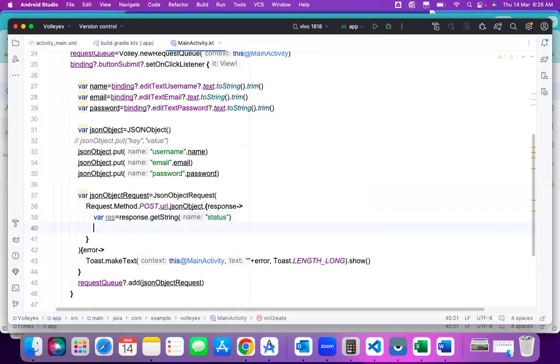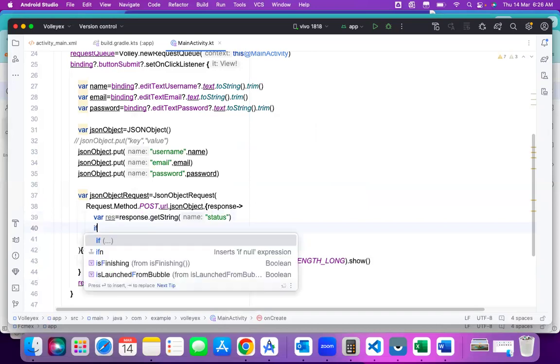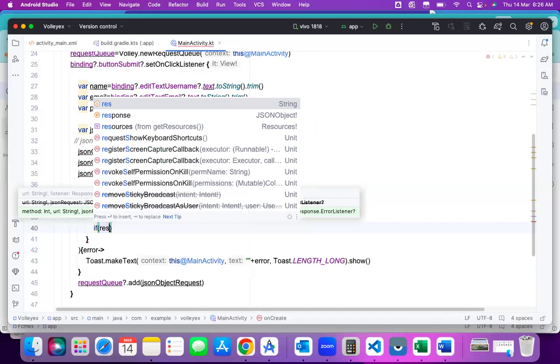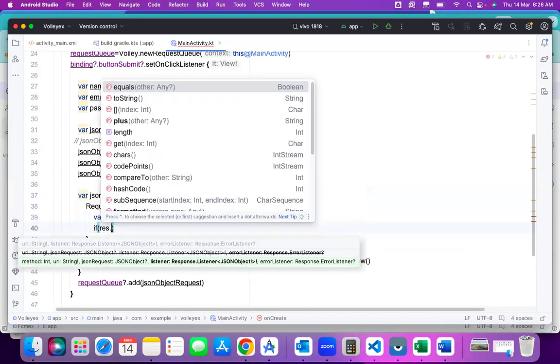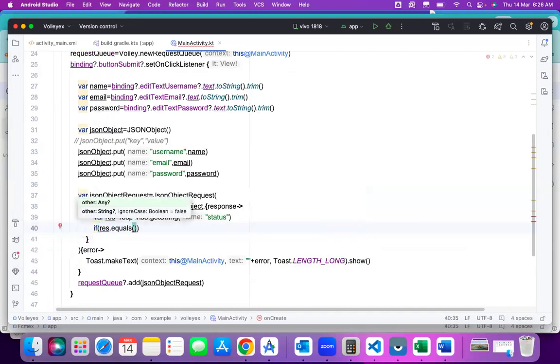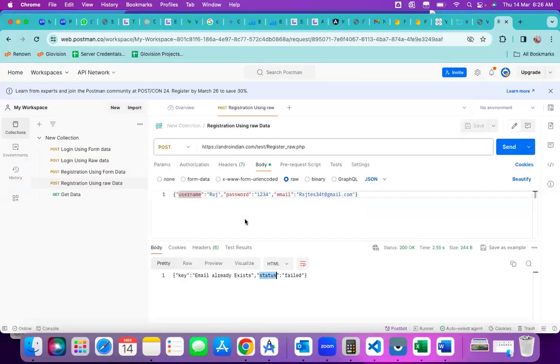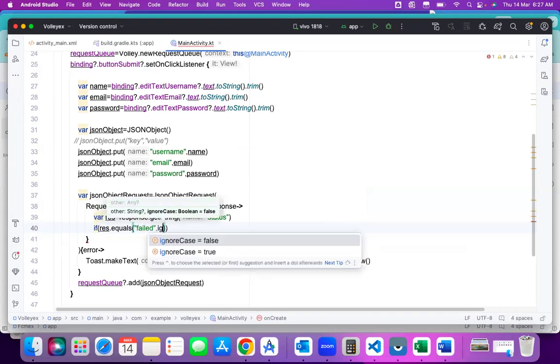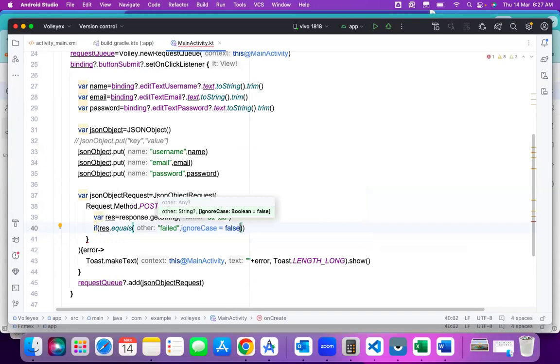Here now I'll handle the case if res.equals failed. In case it is failed, comma, I'll write one more, ignore case true.